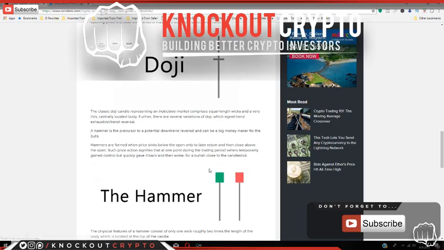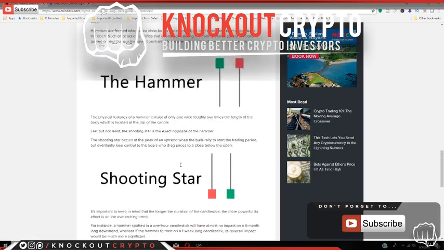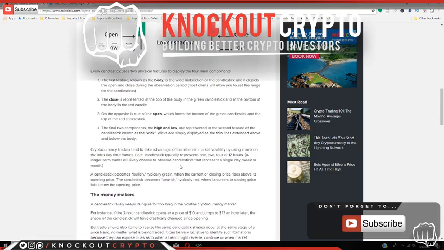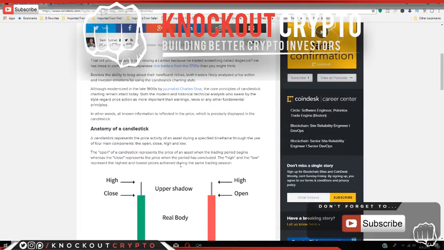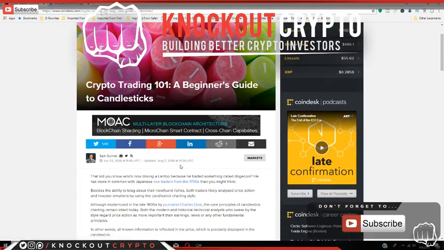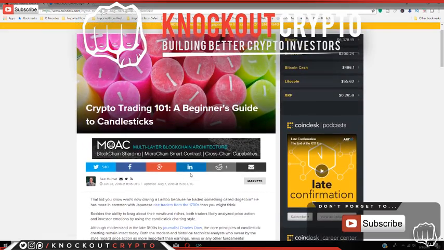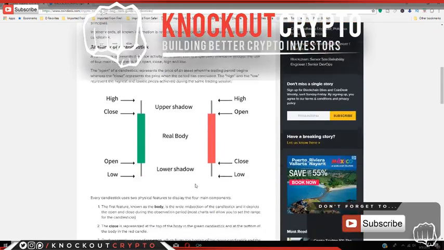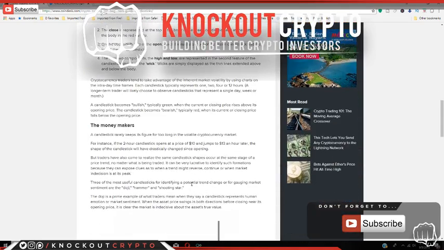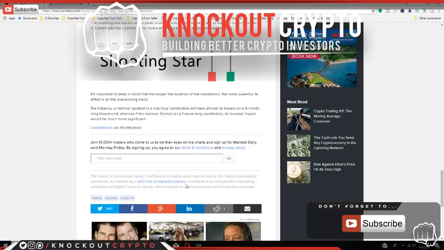So I want to just say to you guys in my group, let's go back and study the doji, the hammer, the shooting star. Let's study what some of these trading signs mean, and while we're in this bear market, it's a great time to really get your trading skills up and learn how to be a better trader. So I definitely want to say to you guys, learn how to chart, learn how to figure out what the candlesticks mean, and become a better trader while we're in this bear market. That's the only way to learn how to be a better trader, learning in the bear market.